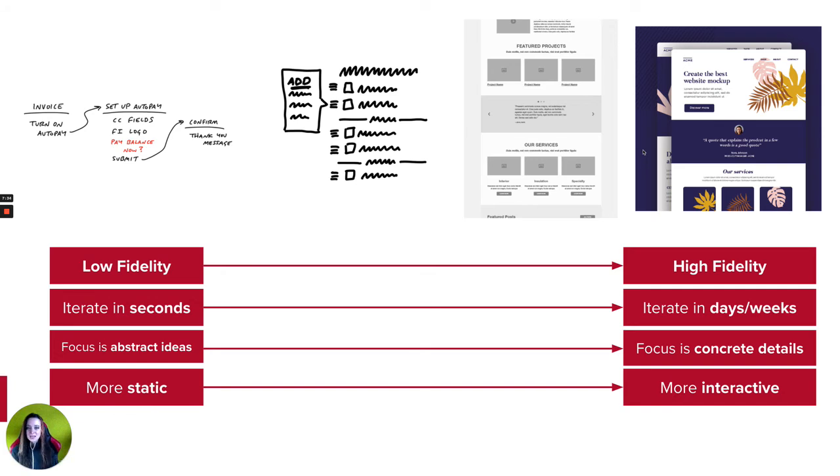And then high fidelity is going to tend to be more interactive because these digital products are interactive and we want them to come across as real, which high fidelity should be the highest level of detail and the most real feeling. Then you need to be able to use it. You need to be able to press the button and see where it goes.